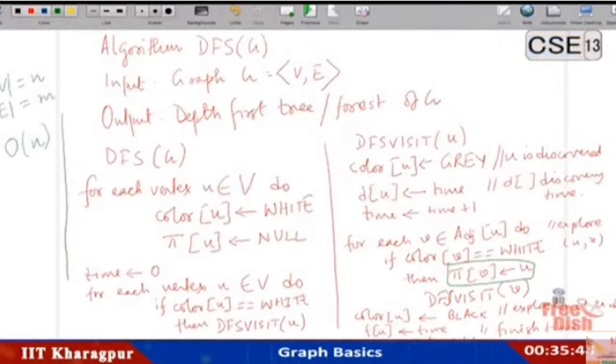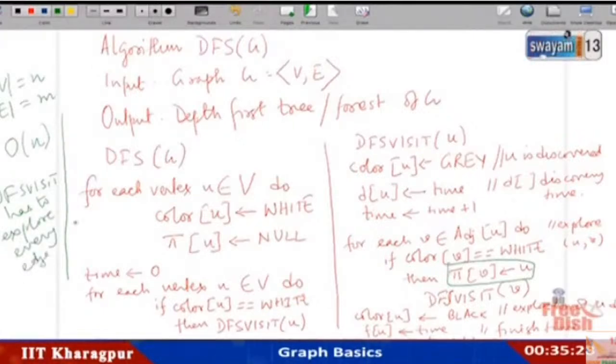And DFS visit has to explore every edge. Okay, since it has to explore every edge, so therefore this will be order m. Okay, so the initialization is order n. So this is the initialization.